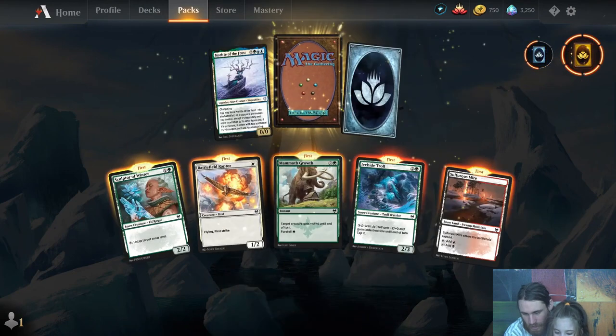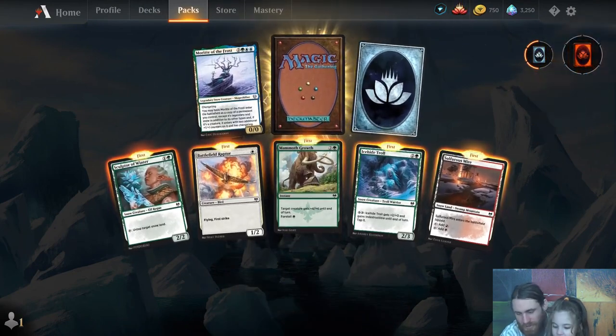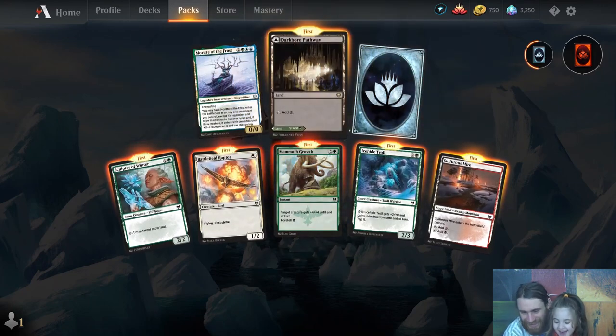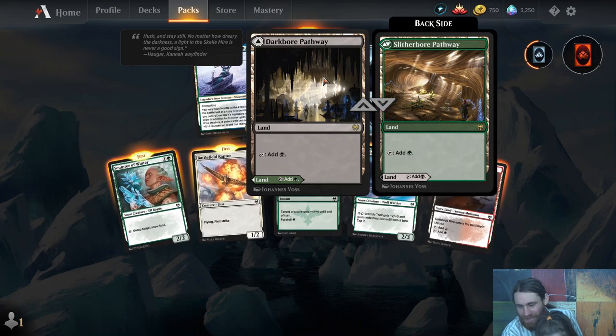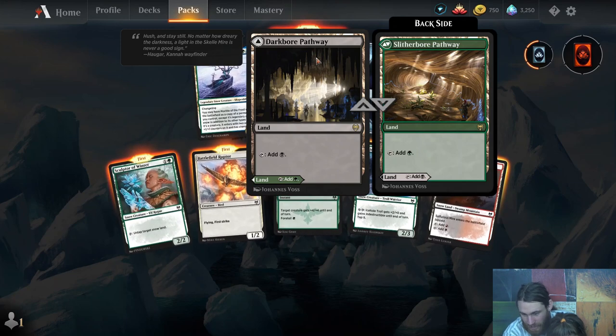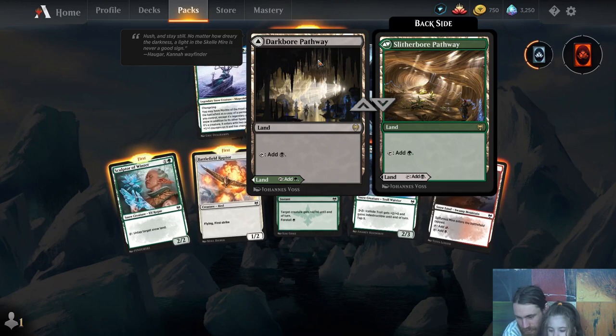We'll do 1, 2, 3, go. 1, 2, 3, go. 1, 2, 3, go. There we go. Ooh, we got the Golgari one. Ooh, that one's pretty. It is pretty. It has 2 sides to it, and you get to pick which one when you play it.